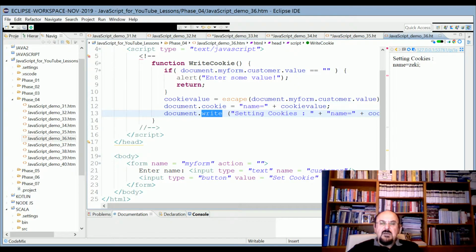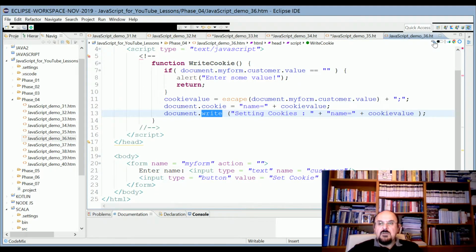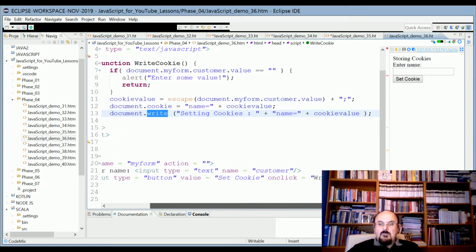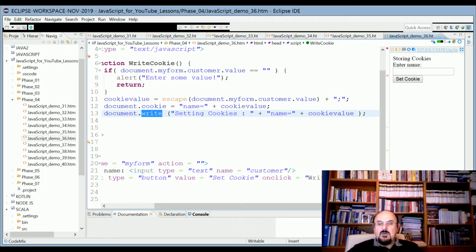My entry as a cookie will be displayed on the screen. I repeat once again: here I already defined the set cookie button, and when we click on this button, it's going to recall writeCookie. WriteCookie is a method, in fact.